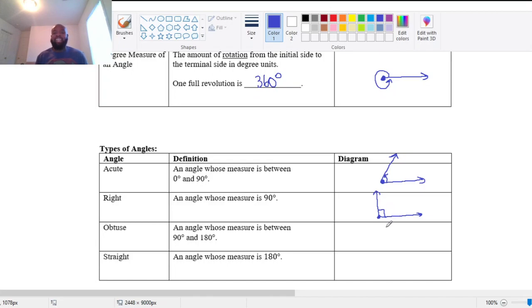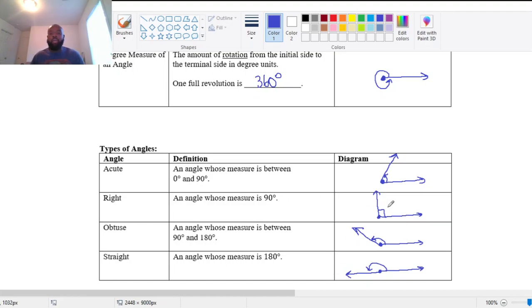An obtuse angle is any angle measured between 90 and 180 degrees, not including those values. And so it's going to be bigger than 90 degrees, but less than 180. So a measure like that, an angle that looks like that. And then a straight angle is an angle whose measure equals 180 degrees, and 180 degrees is half of 360. So I go half of a circle, whereas your 90 degrees goes a fourth of a circle. And uh-oh, that doesn't look very straight, does it? We get something like that, right? That's 180 degrees.